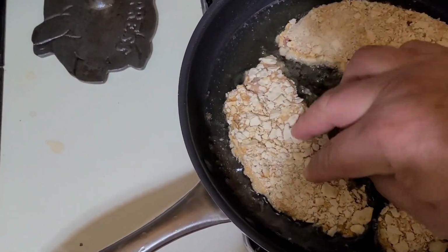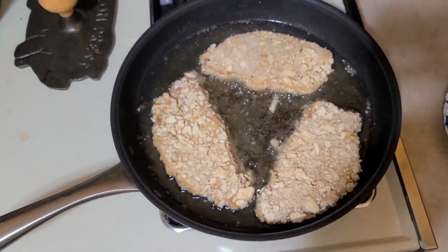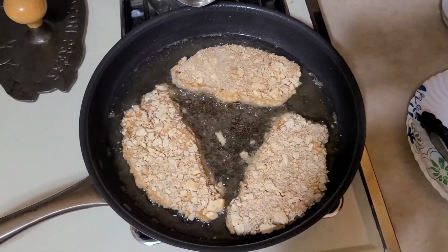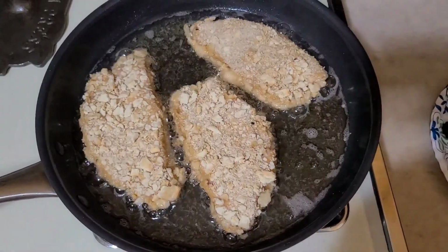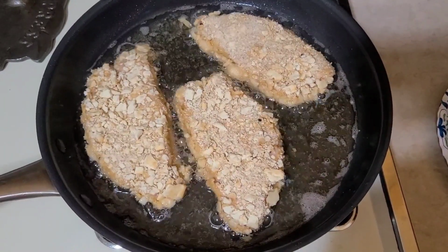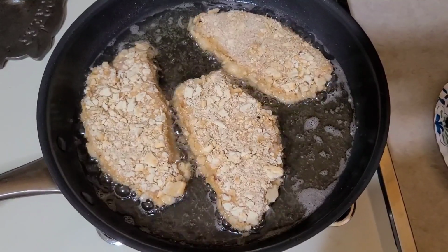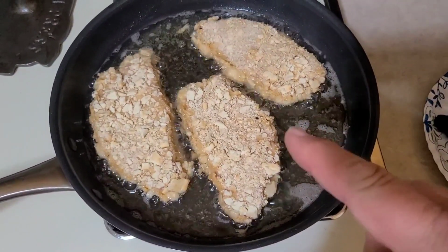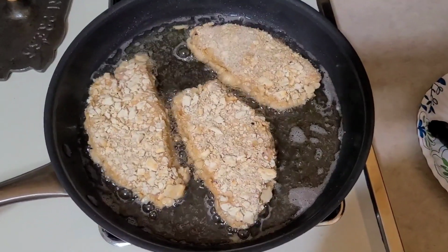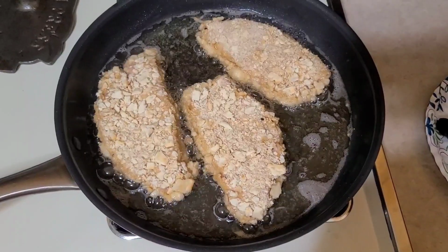So we've got all of our breaded pork chops in the skillet now. We'll let those brown on one side nicely, then we'll flip those over, of course. If you've ever experienced greasy fried foods, it's because your oil was not hot enough. You need your oil hot enough to where the moisture in that meat, as it boils out, expels the oil out of it, and it keeps it from soaking into the breading.